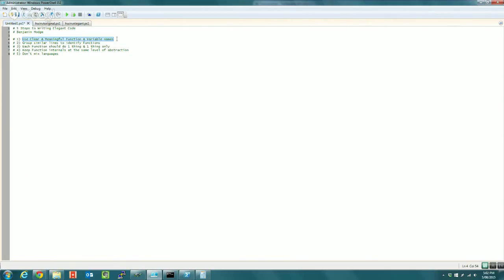There's a lot of very, very oversimplified scripts and code out there, variables that are just A, B, C, etc. Function names that aren't really clear about what they do or might be a bit confusing. And it's really important that we have good naming conventions.